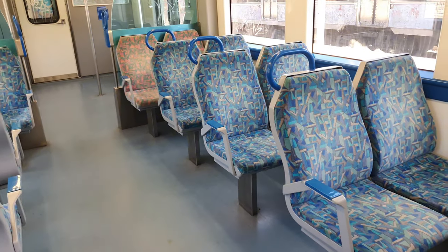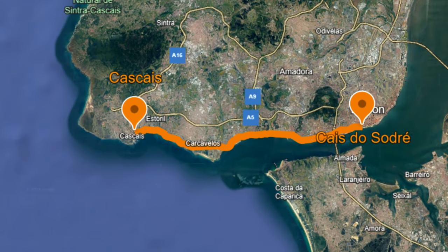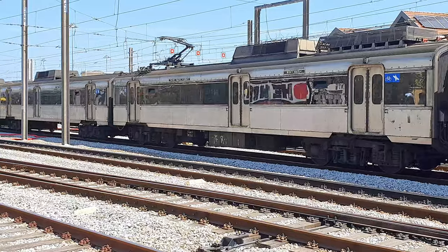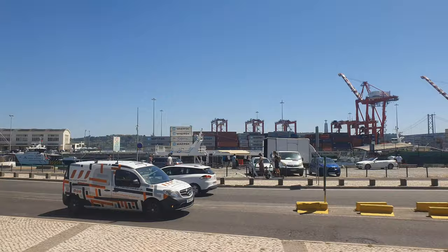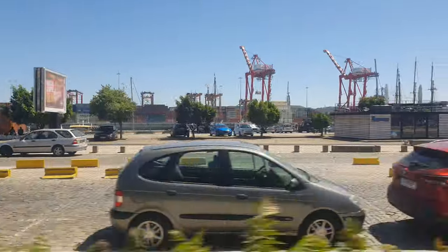The interiors are in a 2 plus 2 configuration and the seats are quite okay for short commutes. The blue train interiors are in tune with the theme of this line, which, as the map shows, runs for most of its 27 kilometers right above the river and the sea. The main purpose of this video is to show you how this proximity to the water made this one of the most beautiful urban railway lines in Europe. The departure from Kais do Sôder runs near some port infrastructure and isn't of any major scenic relevance, but much better will come in just a moment.